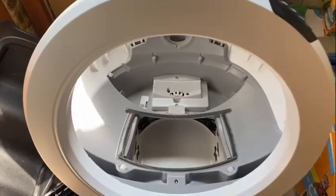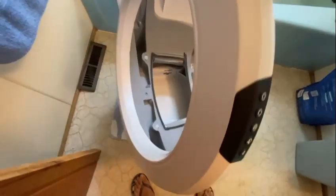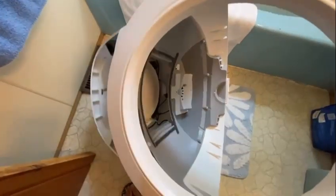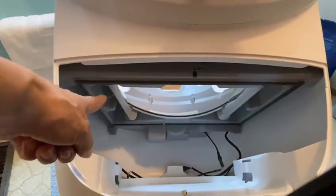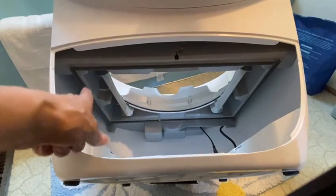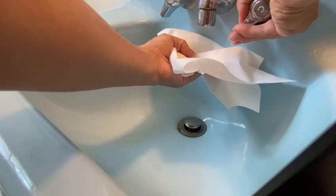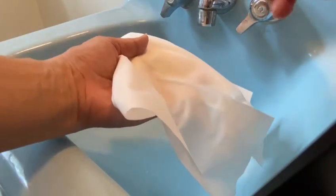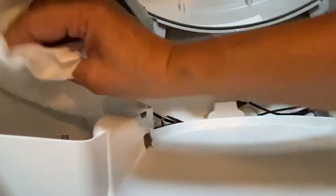Now it's time to grab the base. Put the base on a soft surface on one of its sides so you have access to the inner bottom of the unit. This is the section that most people don't clean, and it's precisely where bacteria attaches — because even if you wash the waste drawer and glove, bacteria is still here and stinks. Clean this with a moistened paper towel or piece of cloth, put the mixture on, and then clean all this section, being very careful not to touch any cable.